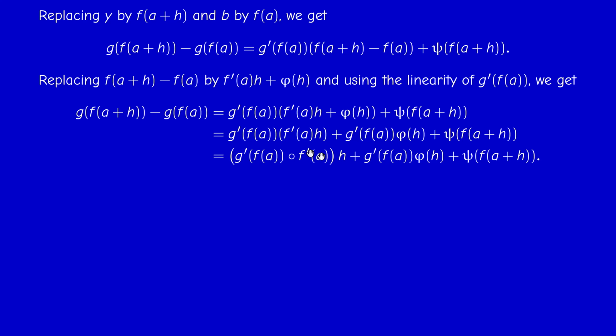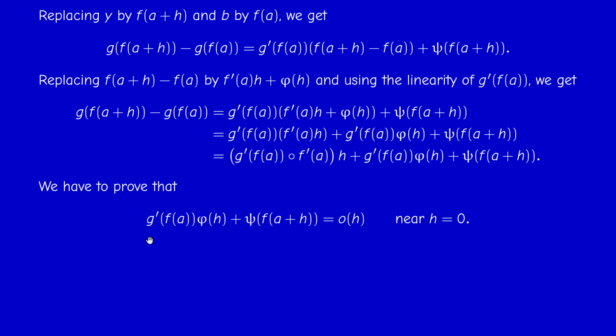So we see that here this is linear, and of course it's bounded. Why? Because it's a composition of two continuous functions. So this term as a function of h is linear and bounded. Okay, so g of f evaluated at a plus h minus g of f evaluated at a minus this linear bounded term will be equal to the sum of these two. So in order to prove that g of f is differentiable and its derivative is given by this term, we have just to prove that the sum of these two terms is a small o of h. Okay, so just definition. Now, it's enough to prove that each term is a small o of h, right? Near h equals 0, of course.